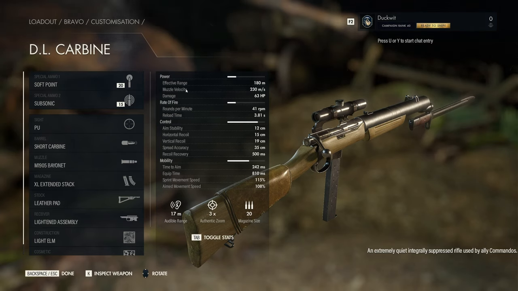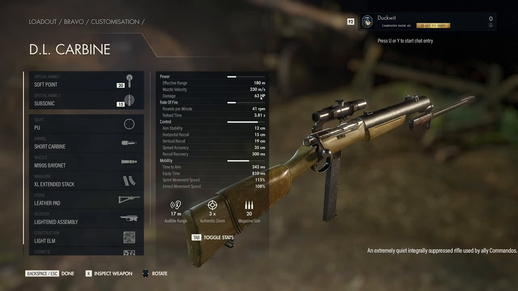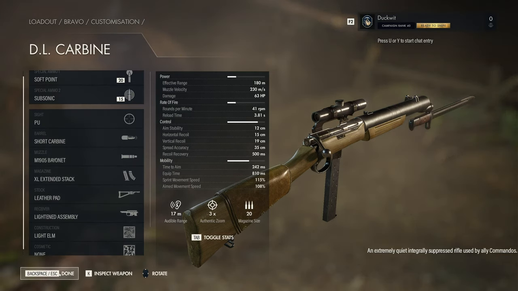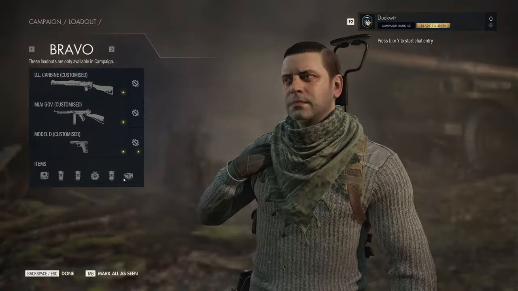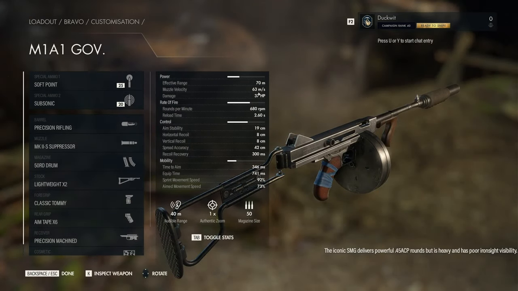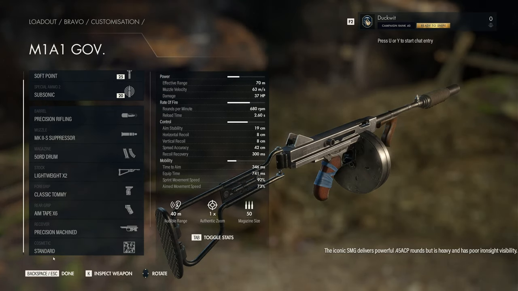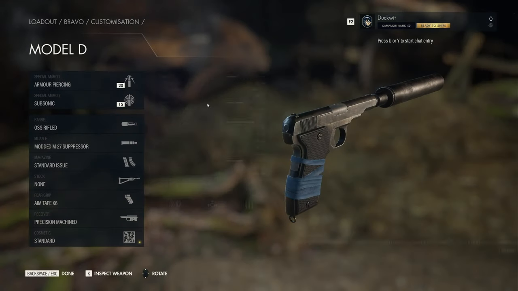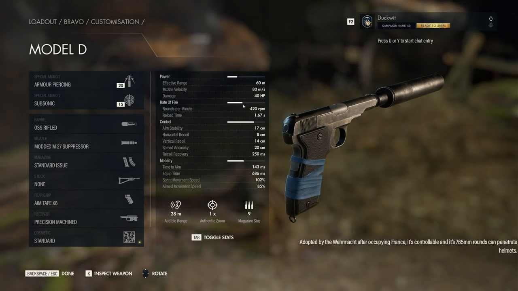Right, so we've got a muzzle velocity on this carbine of 230 meters a second, which is ridiculous. 63 hit points. It's fine. Is yours the same? Yeah, it's exactly the same. Okay, that's good. Thompson. We've got Thompson with 63 meters a second and 37 hit points, which is incredibly slow. And I'm going to do the Model D first before I point out the ammo. So we've got Model D, 80 meters a second, 40 hit points of damage, right?